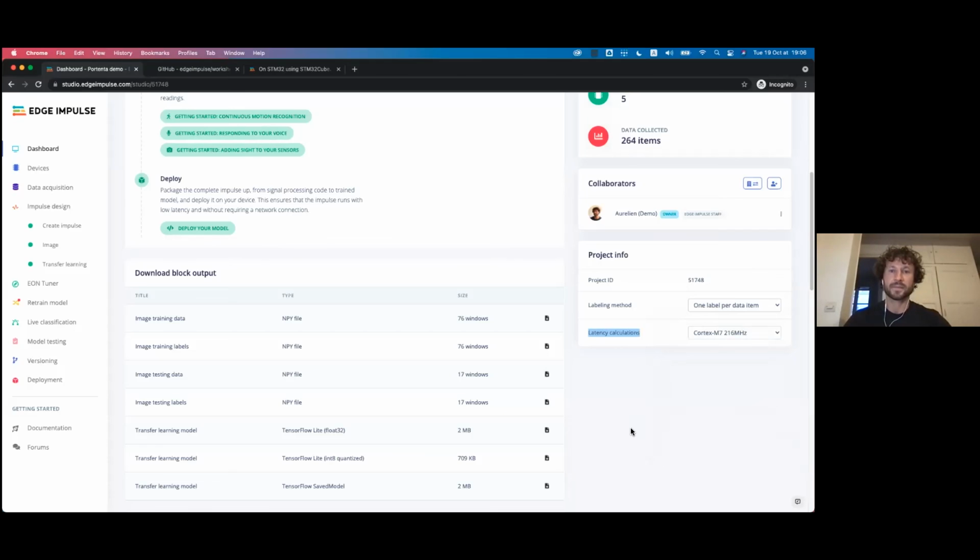And I also have a question for object detection. Is it now also supported the same way as image classification, or not yet? Yeah, that's a really good question. Object detection, at the moment, is supported on Linux-based devices, like the Raspberry Pi and the Jetson Nano, but we are going to add object detection on the Arduino Portenta, because it is a board with a lot of computing power. So it's something we will add very soon for the Portenta too. Nice, nice. Thank you.